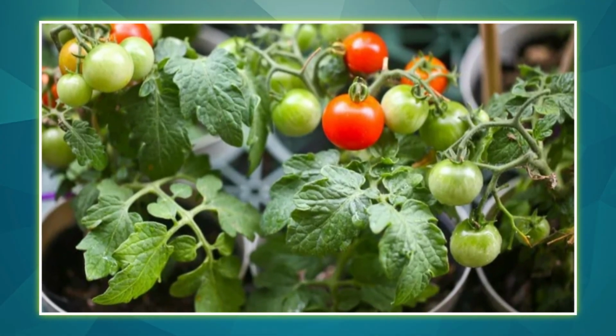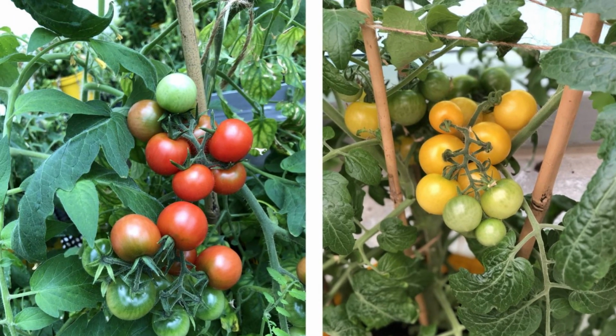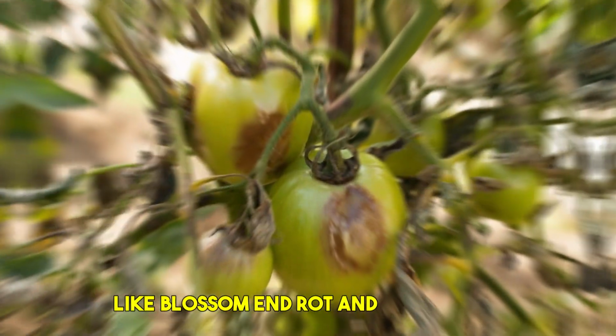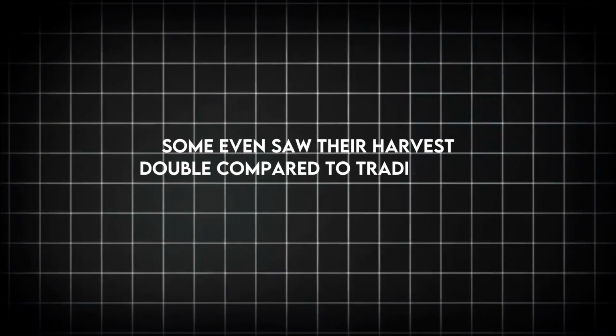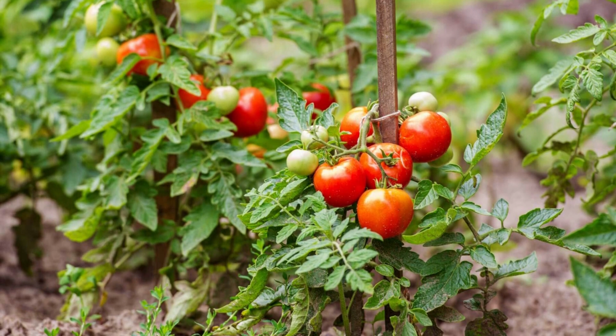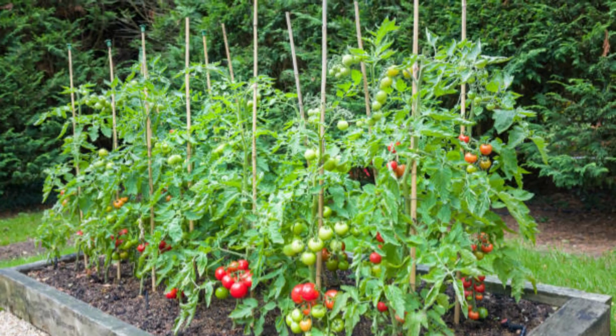Gardeners using this method in 2025 are reporting 25% faster growth, larger tomatoes, and fewer issues with diseases like blossom end rot and root stress. Some even saw their harvest double compared to traditional planting methods. One gardener in Florida said her tomatoes hit maturity almost 2 weeks earlier, and she didn't lose a single plant to wilting or fungal issues all season. That's the power of helping your plants grow smart from the root up.